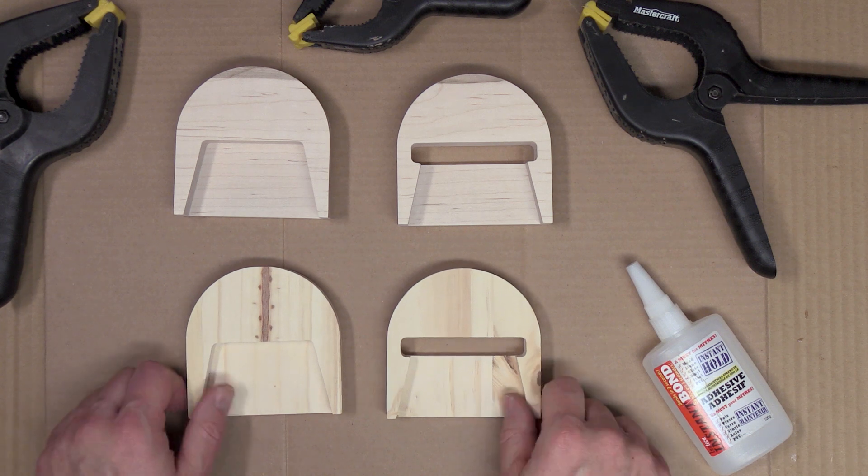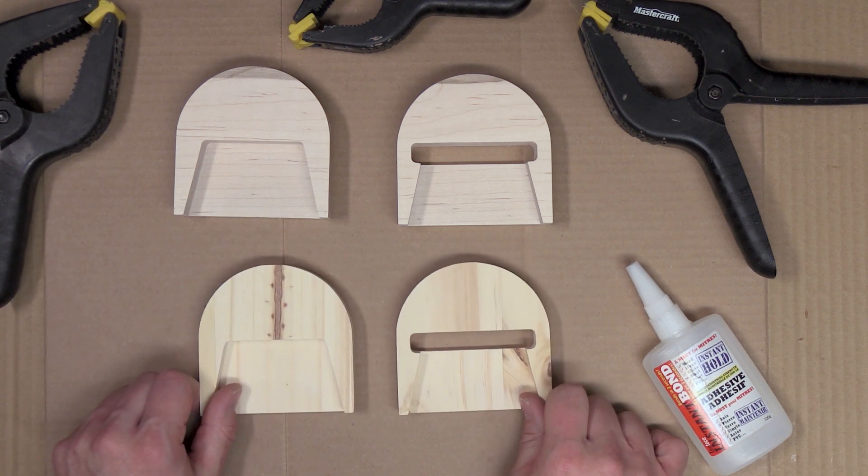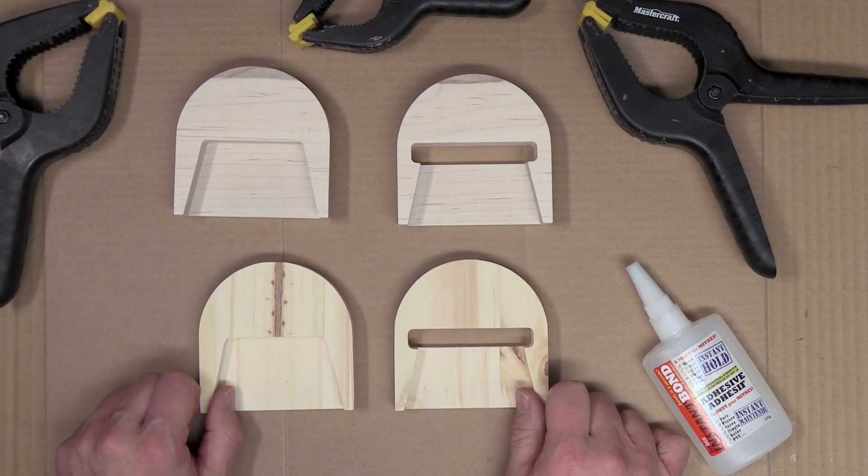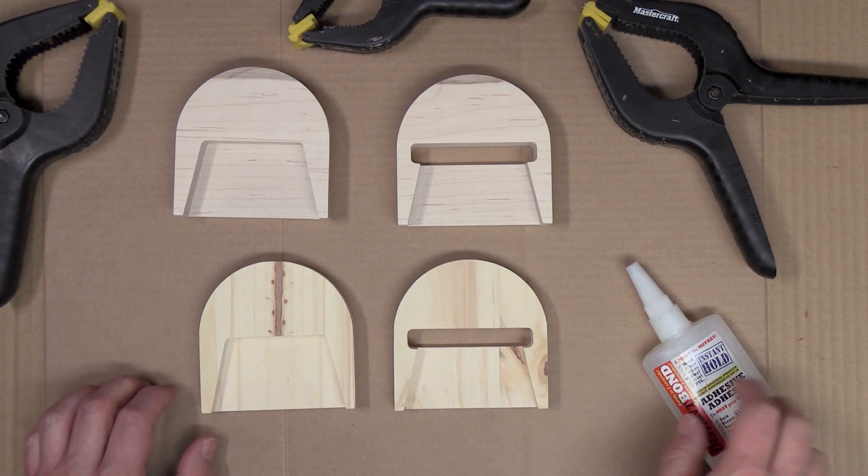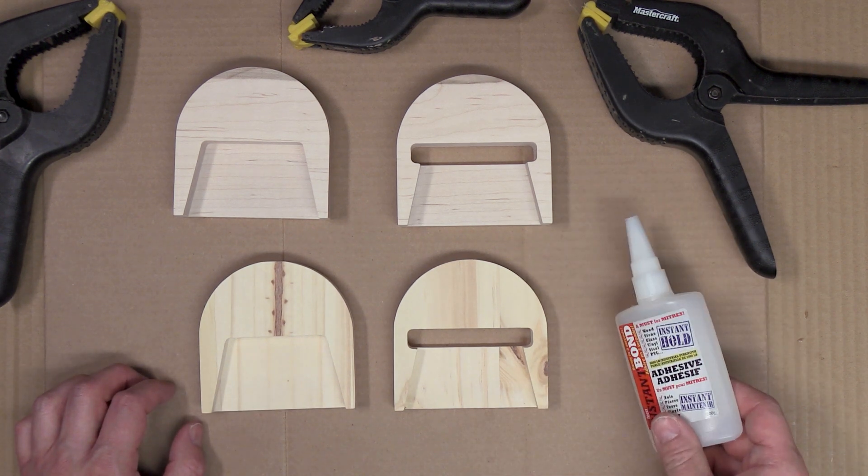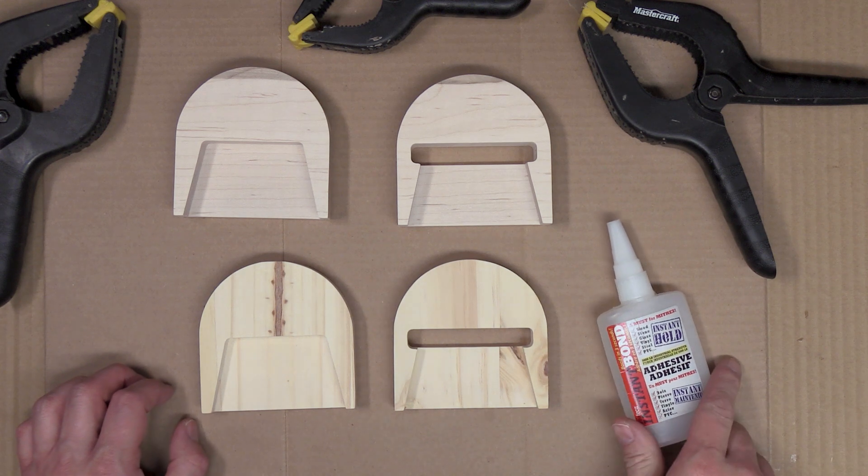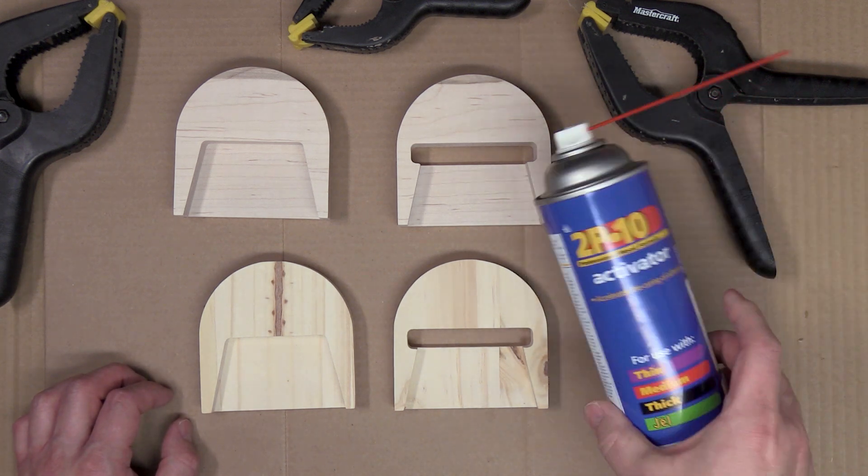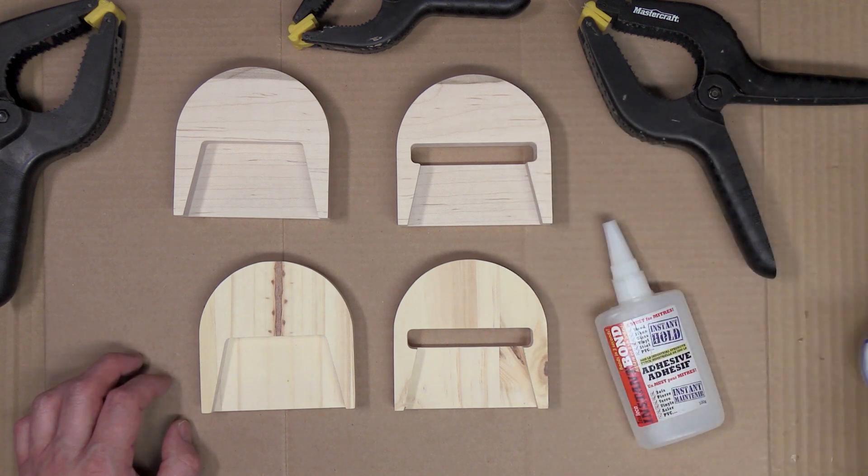Now this passive speaker is obviously in two parts so you're going to have to glue it together. You can go ahead and use whatever wood glue is your favorite. I'm going to use CA glue simply because of the quick setup time and I'm going to use an activator with the CA glue to make the drying time go even faster.